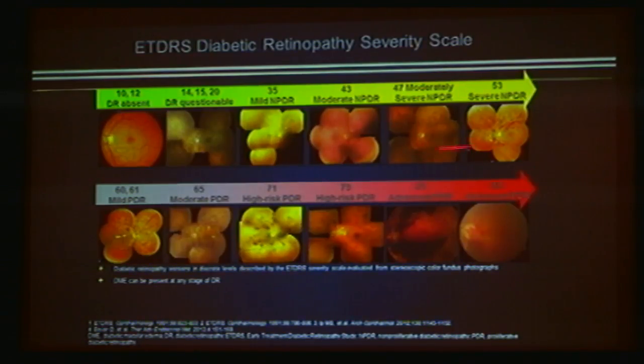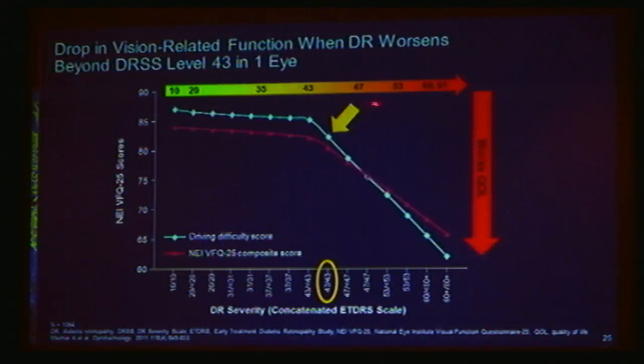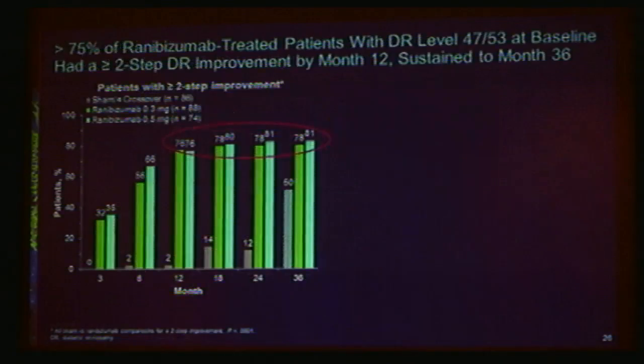But these guys, if I treat the macular edema with a few injections, will benefit dramatically from a regression of diabetic retinopathy. So we did a randomized further analysis of these patients, and we found that at this level, 47 and 53, is when some dramatic changes to quality of life and driving difficulty start going down. Driving difficulty could also be related to near-distance working ability. So these patients are at working age, and they may benefit from treatment at this time point.